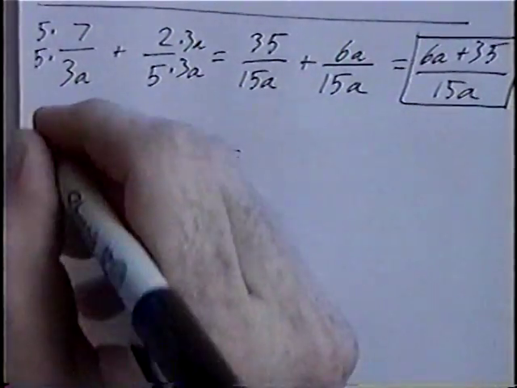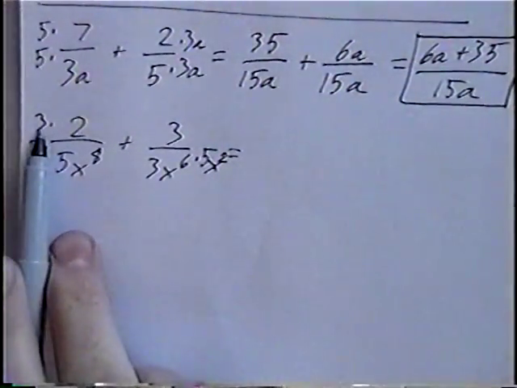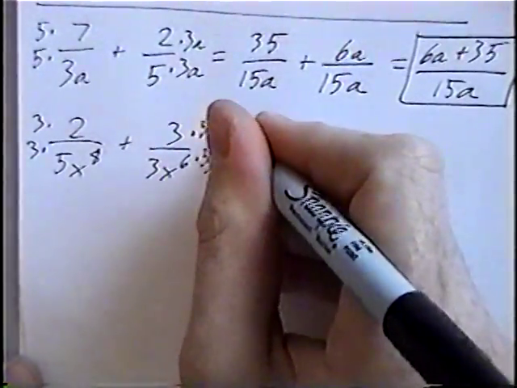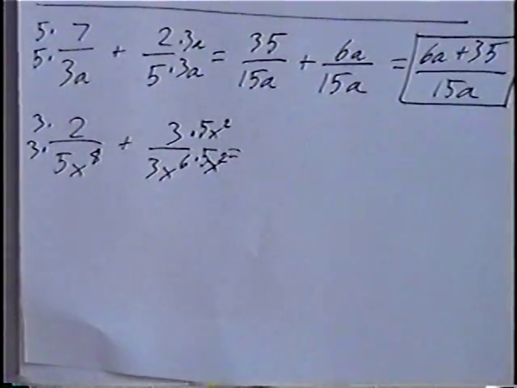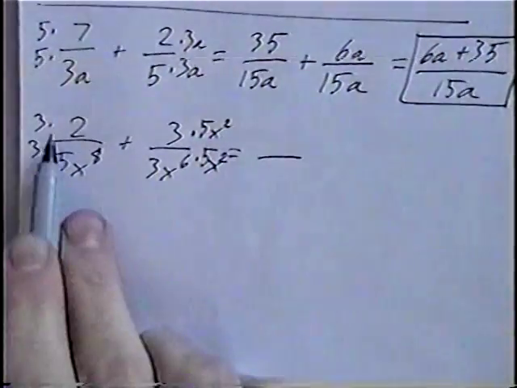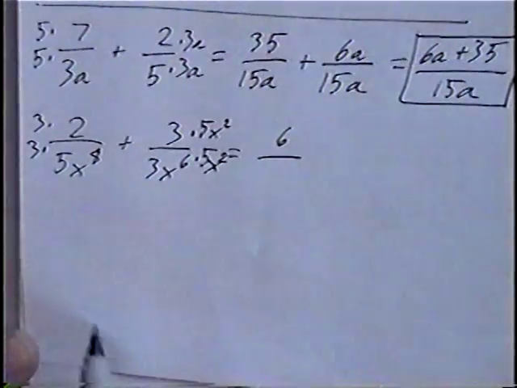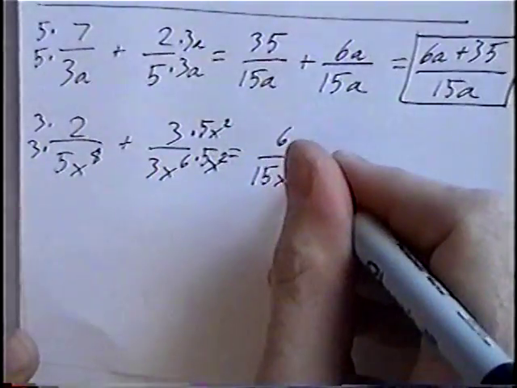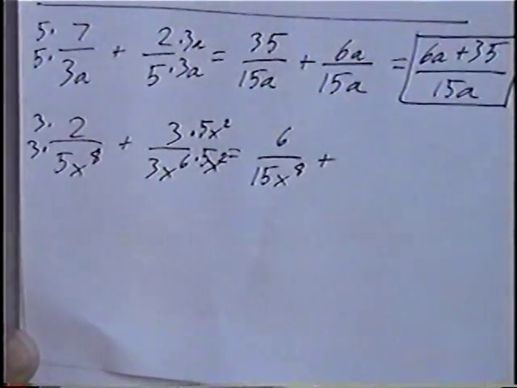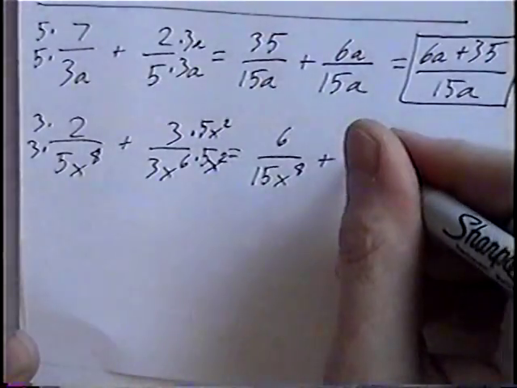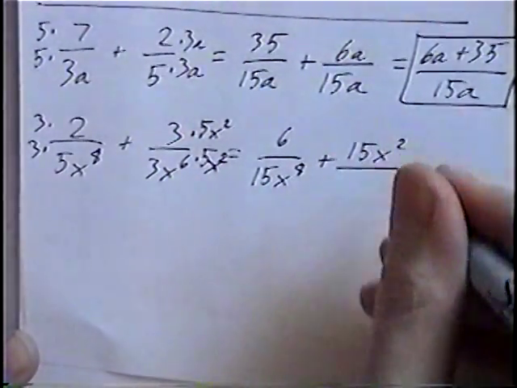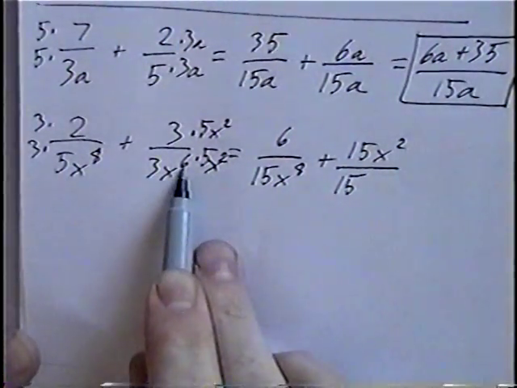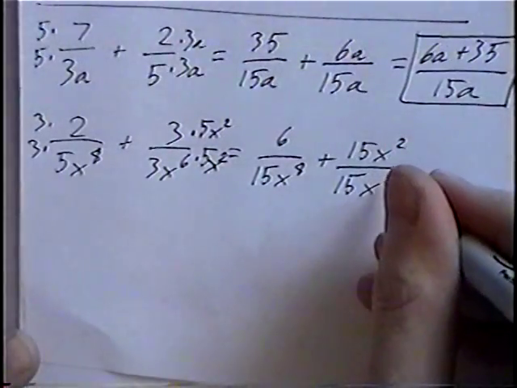And keep in mind, if we're multiplying by 3 for the denominator, 3 gets multiplied in the numerator. 5x squared in the denominator would be 5x squared in the numerator. Rewriting our question, we would have 3 times 2, which would be 6. 3 times 5x to the 8th. 3 times 5 would be 15. X to the 8th would come over. The numerator, 3 times 5 would be 15. X squared would go after it. And 3 times 5 would be 15. X to the 6th times x squared would be x to the 8th.